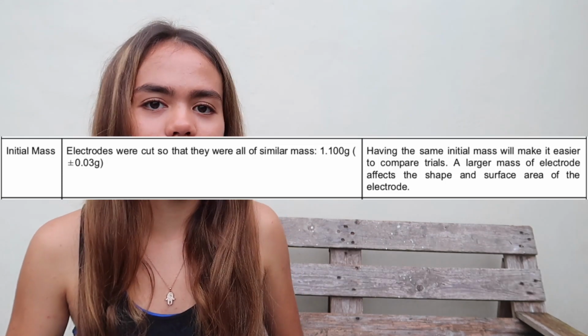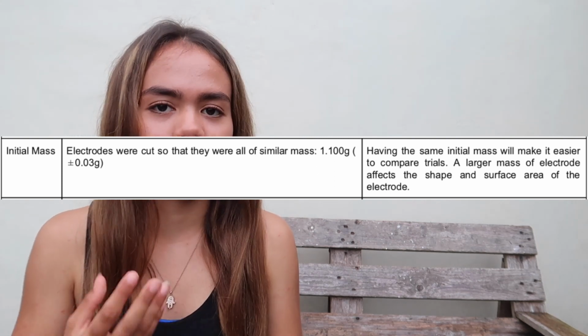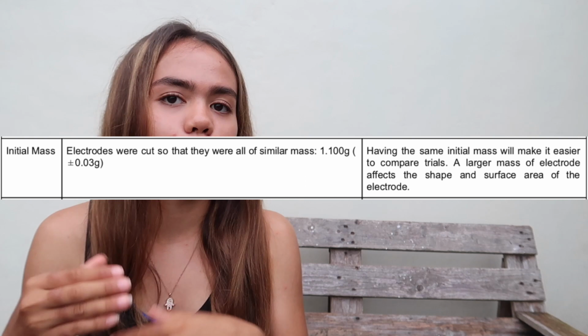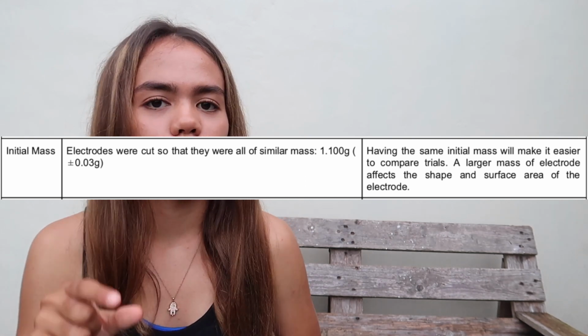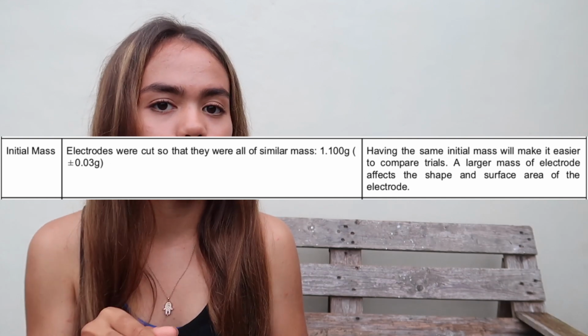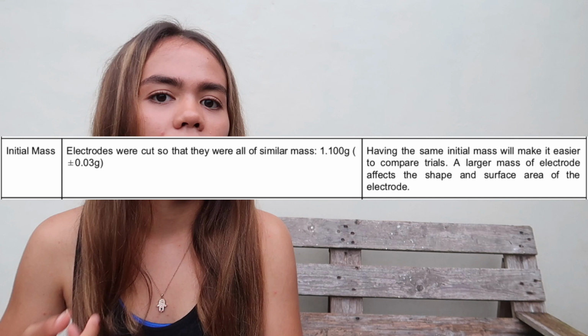Another example is that I needed my electrodes to be a specific weight. Now, it's impossible that I would have ever made them exactly the same, but I can describe how I tried my best to make them as similar as possible. I describe how I tried to cut them at the same length and width using a ruler, and how I paired them up and weighed them on a measuring scale and adjusted them a bit until they were of similar weight.